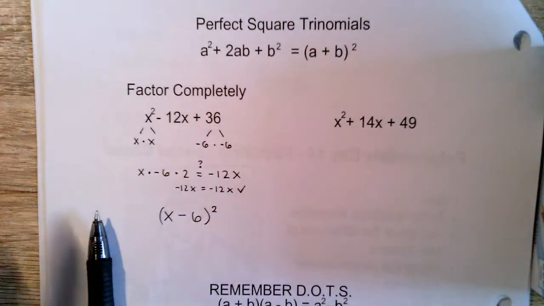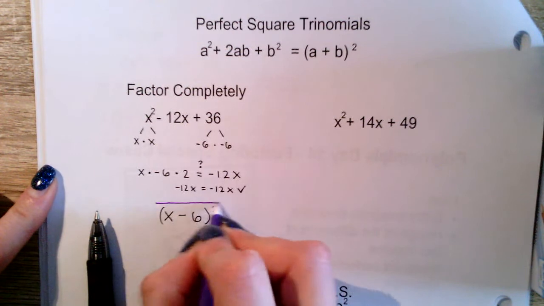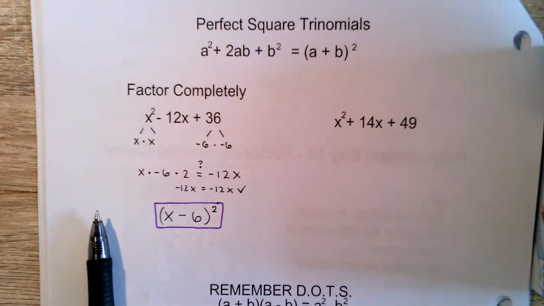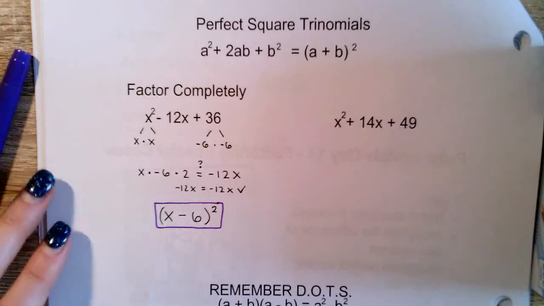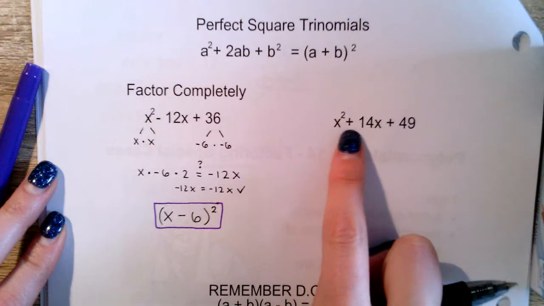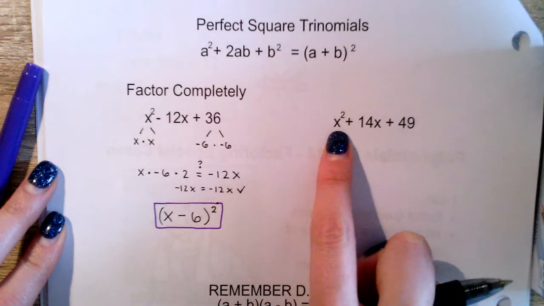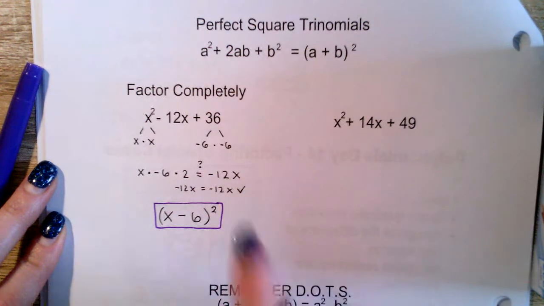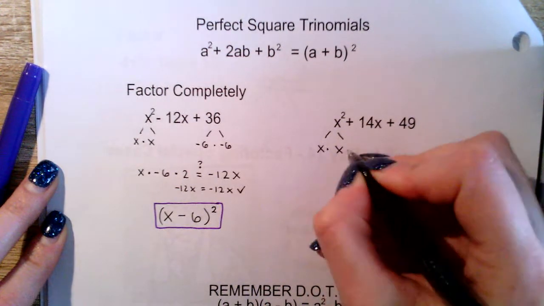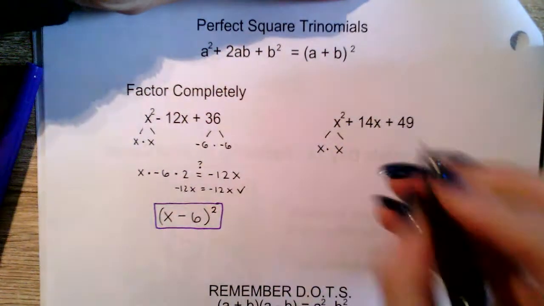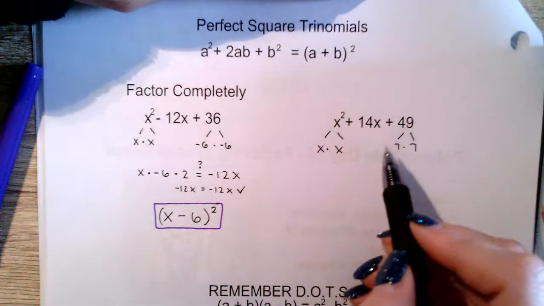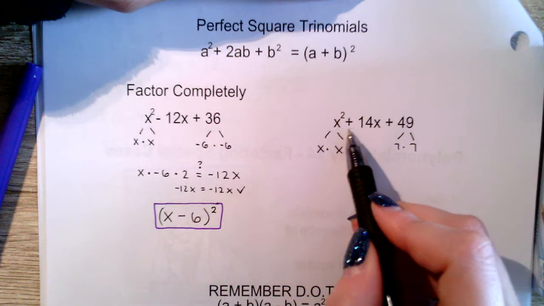You may get to a point where you don't need to do this check on paper, and I will not expect that every single time from you. But I'm going to do it for the purpose of these two problems here so you can see. So we have a trinomial. It is a quadratic trinomial. The first thing we want to test is if they're both perfect squares and if our middle term tests true. So we've got x times x. That's how we know we get to x squared. And for 49, we know that that is 7 times 7. I know this time it's a positive 7 because of this plus here.